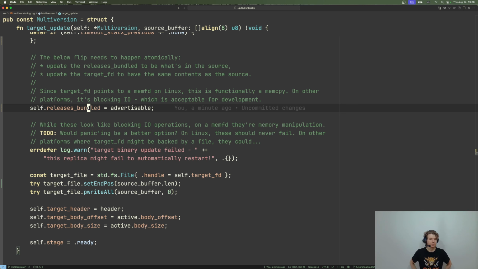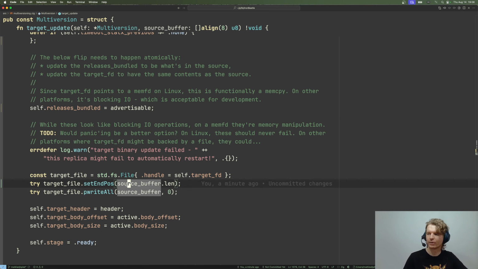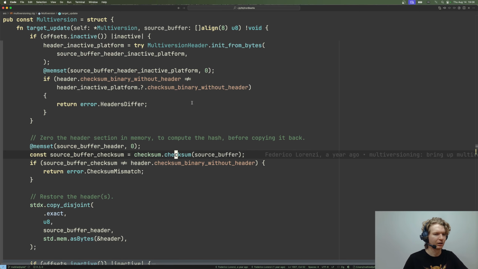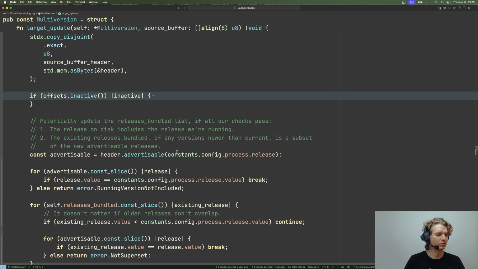replica cannot run. And actually that makes me feel like this might be wrong, in a sense that, you know, this is like 10 megabytes of memory copy. So potentially this might be quite slow, or even this checksum. Haha. So this checksum is actually the largest checksum we ever have in TigerBeetle, because usually our blocks are 0.5 megabyte, our messages are 1 megabyte. But here we do compute the checksum over the entire file. So this potentially might cause some nasty CPU stall. Okay, let's hope that we don't pull this too often.